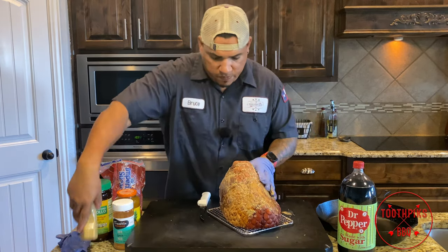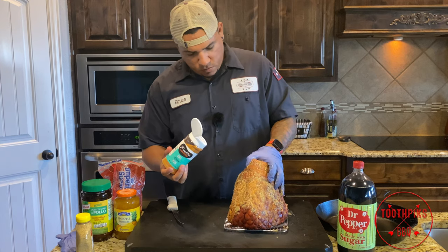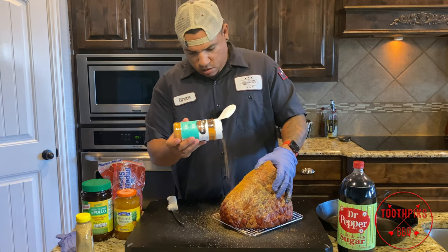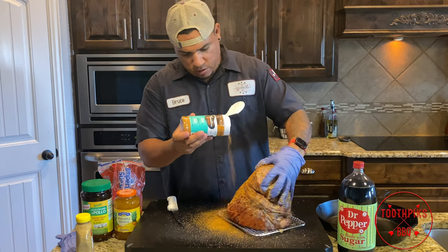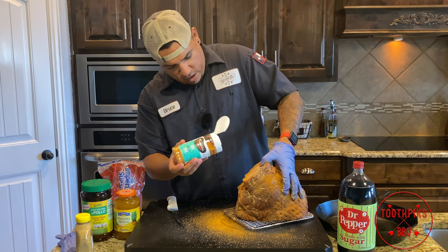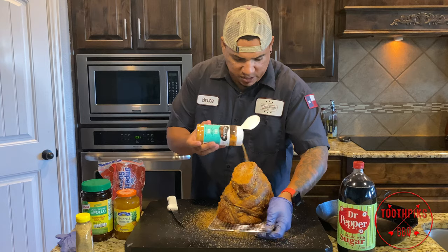Uh-oh, almost gone. Go ahead and take barbecue rub. What I want to do is hold it up a little high, give you a good coating. There we go. Nice, even coating on it. Make sure you get it all the way around. If you have a problem, that's why I got the rack kind of slippery. Raise it up a little bit. Get it on that exposed meat up here.